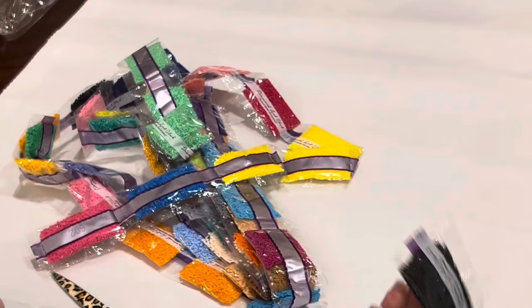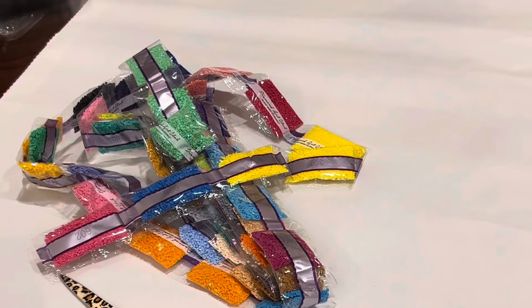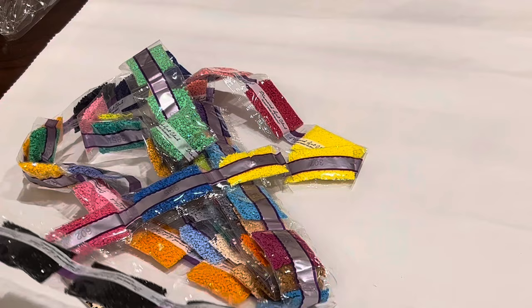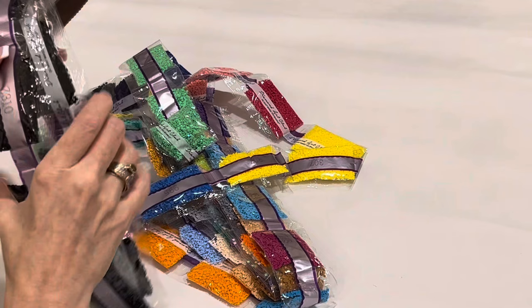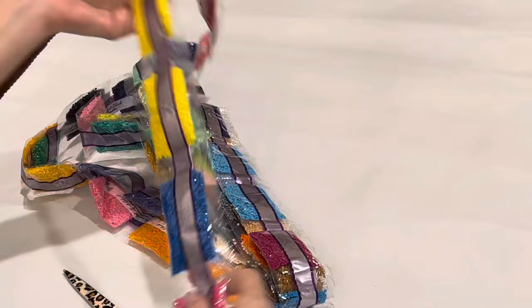And you have seven big bags of it. You know that this is going to outline everything. It just gets better and better, does it not? So again, Diamond Art Club blows our mind. Once again, seven big bags of Z310. So yes, I am looking, and you can see that fairy dust on top of that black. Wow, that is amazing. Okay. I'm sorry, I got the best sneak peek this week. I don't care what anyone says, I did.